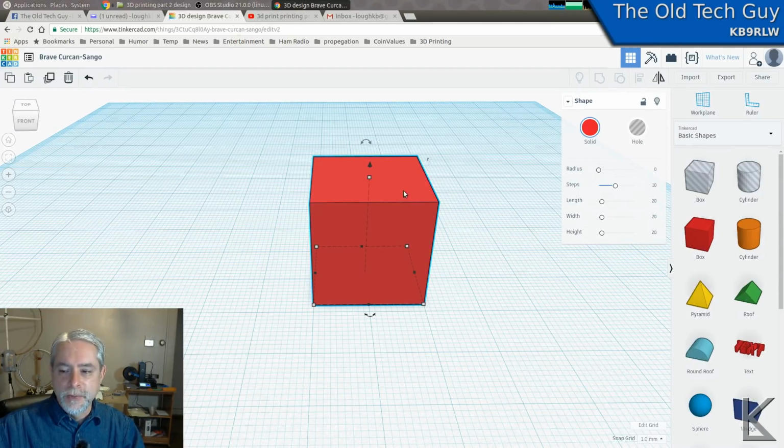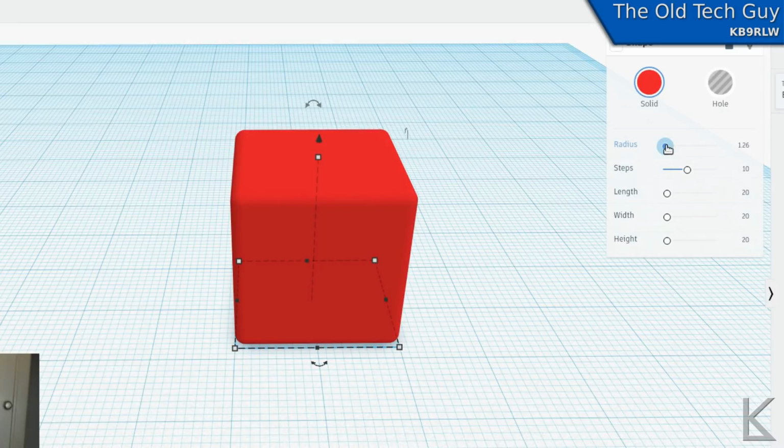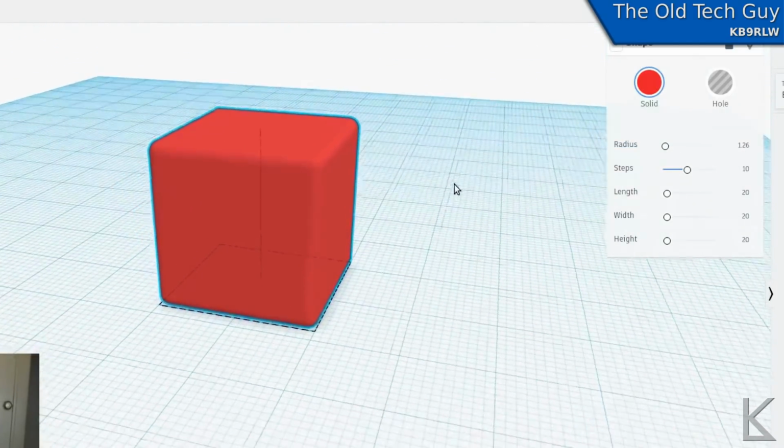So we've got our cube. These are the properties for our cube over here: length, width, height, so we can dial them in directly. Radius, that rounds off corners and edges a bit. So if I take that up a bit, now you can see our cube has soft corners and edges.